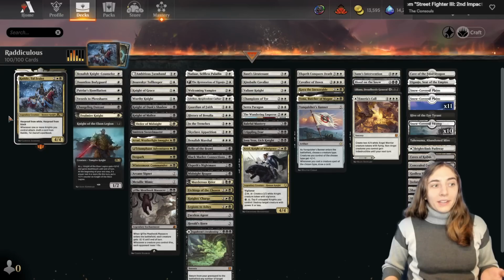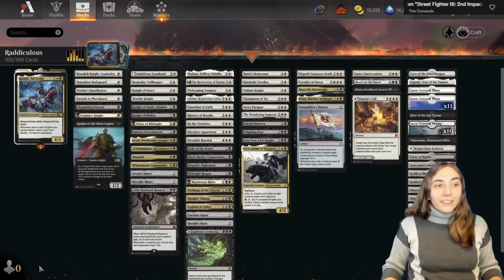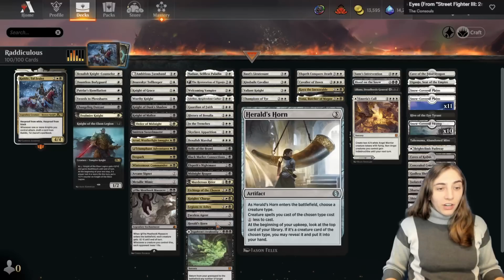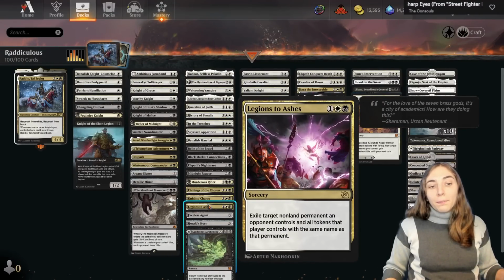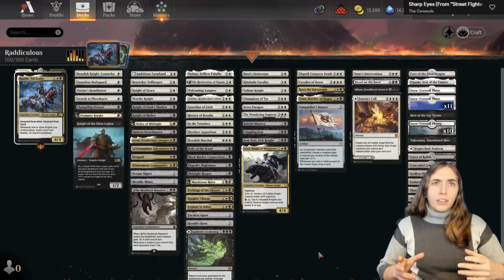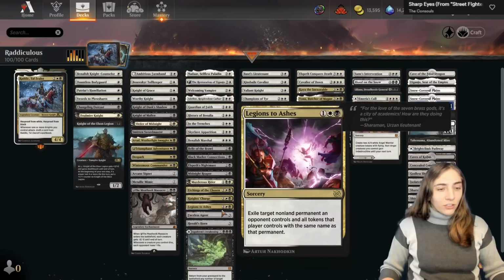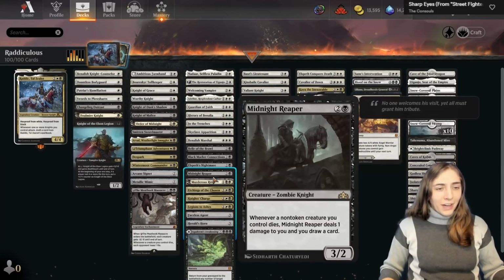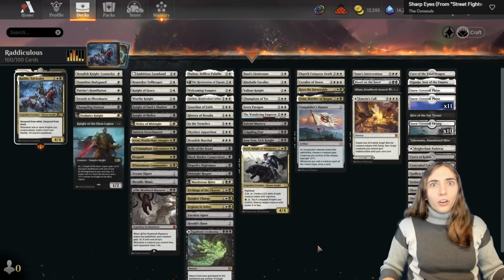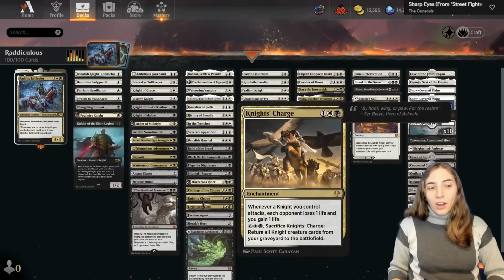Because we're in black and white, and remember I mentioned before that there's a lot of good targeted removal in black and white, we also have access to some really great spells like Patriarch's Humiliation, Swords to Plowshares, Legions to Ashes. I put a focus on these spells over just a kill spell like a Heartless Act. We also have access to Murderous Rider, both in the deck and from the spellbook. Such a good card.